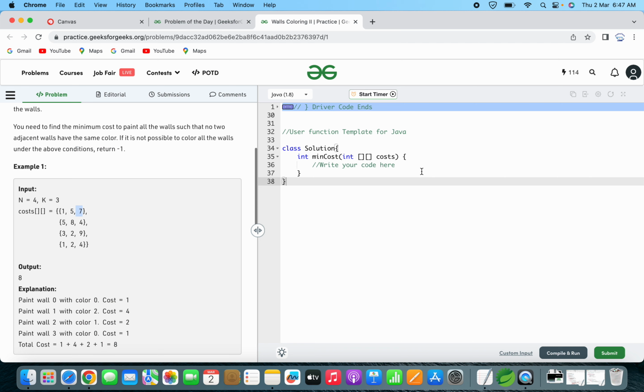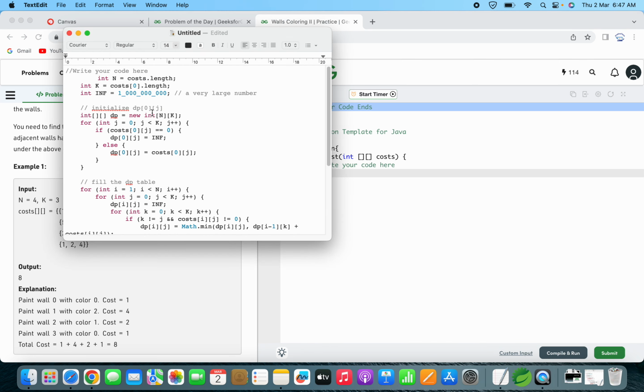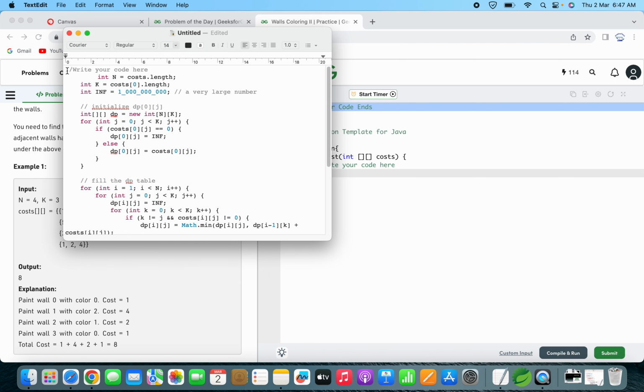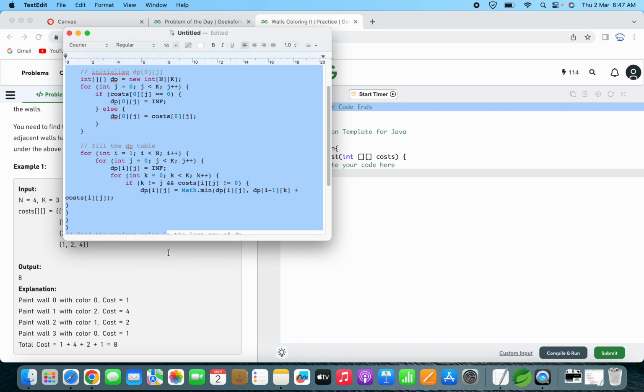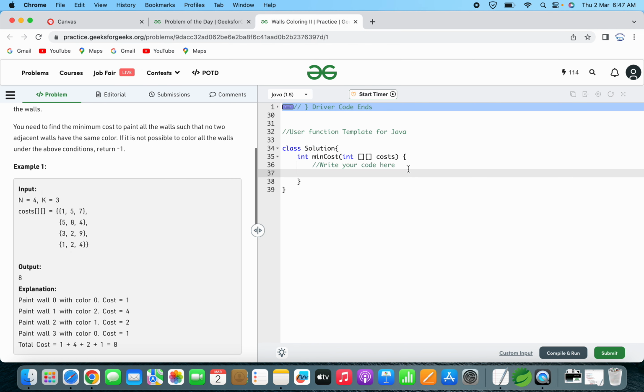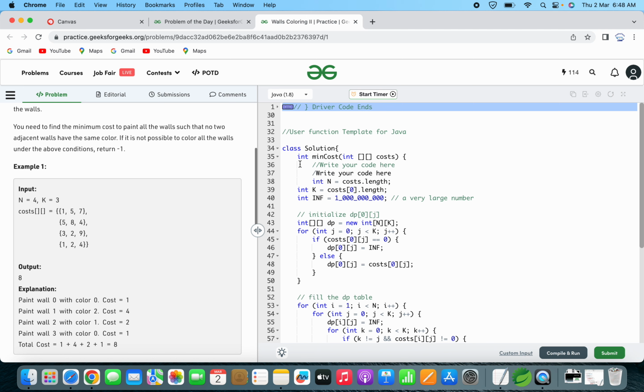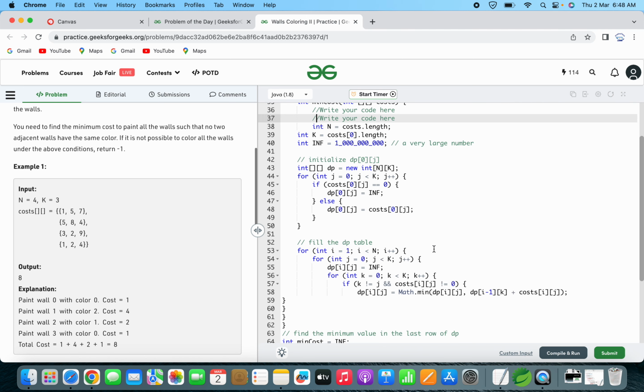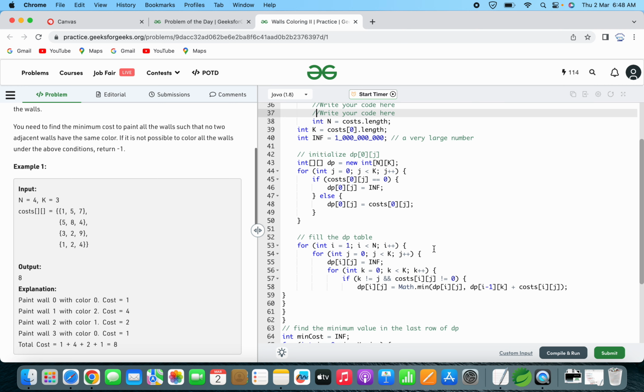So I'll be solving this with the same approach with which we have solved the walls coloring problem. I have already prepared that code, so let's try copying it here. So this is the cost. This is the solution which I have already typed just to save time.